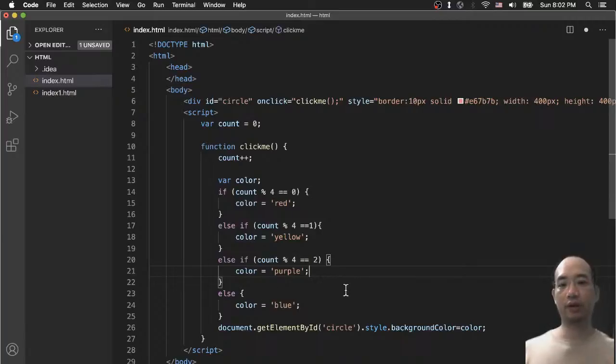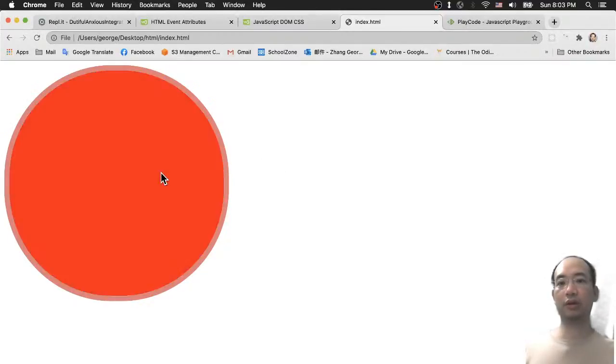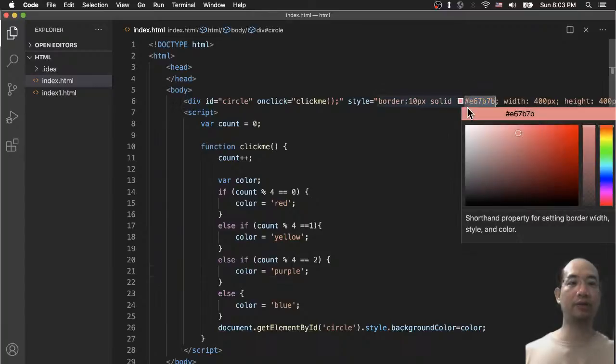Now if you save it and go back here and refresh, you can do something like that. You can add as many as you want. Like green, so what Jerry said is green, so you can add green. Of course you can also add colors using the hash, the pound sign here, and now you can choose different colors like this.